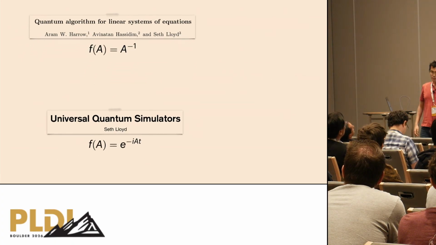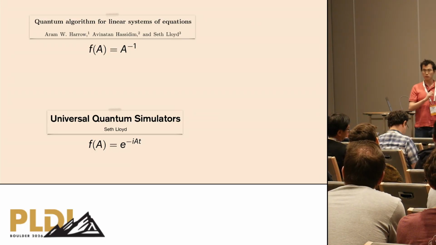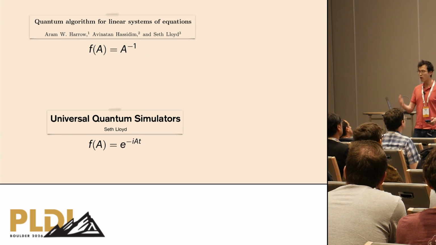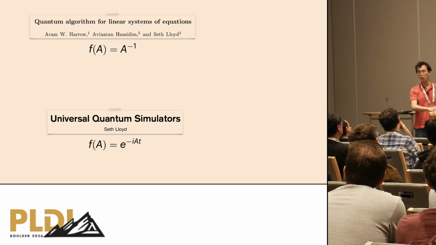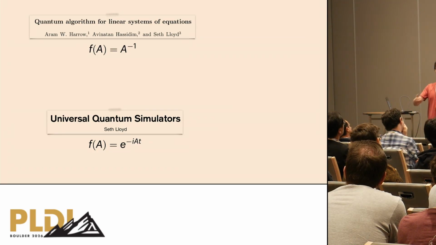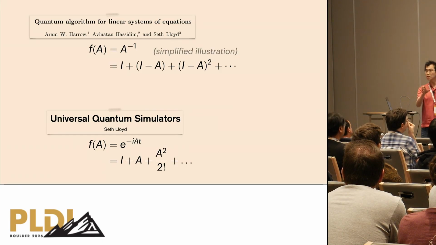Well, to see why, let's put ourselves into the shoes of a quantum programmer, open up one of these papers, and look at what the paper gives us. It's not pseudocode, it's not an algorithm listing, it's just math, a whole bunch of equations that take the form of something like this. We want to compute a matrix function, A inverse, e to the minus iAt. And what the algorithms paper tells you is all of the math that's necessary to decompose that matrix function into primitive operations, addition, multiplication, these sorts of things on matrices.